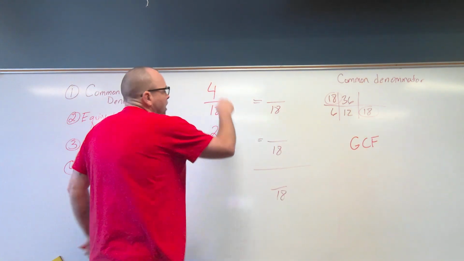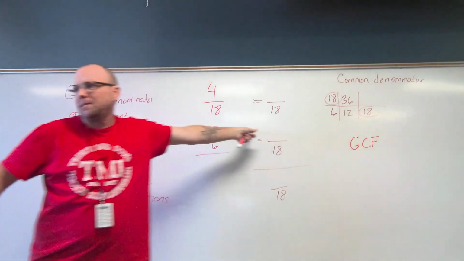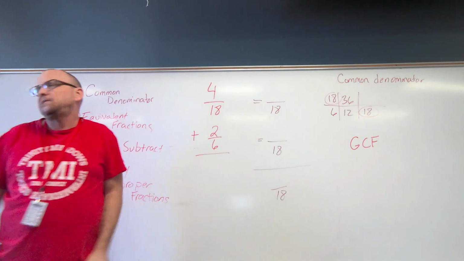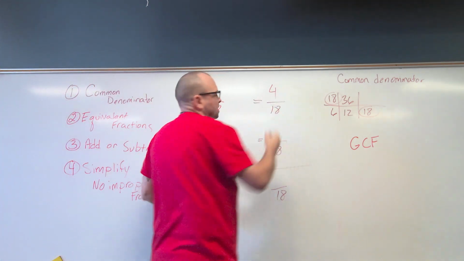Ava, what do I multiply by 18 to get 18? 1. It's already over 18. I don't even have to mess with that, really. I mean, if I put times 1 out there, that's so I'm just going to leave it 4/18 because, you know, really, pshaw.